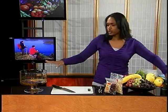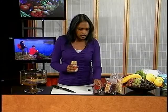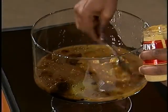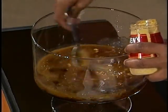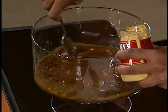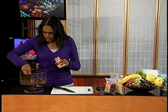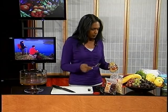Okay, so we have balsamic vinegar, olive oil, orange juice, and we're going to throw some Dijon mustard in here too. Dijon mustard gives you a little peppery bite to your food, so we're going to put just a little bit on there and mix it all together so we have all these flavors melding. You actually see the mustard melt into all our liquid here. Okay, there we go. And when we do this at the beginning of our recipe, it gives the dressing some time to sit, which is what we want.